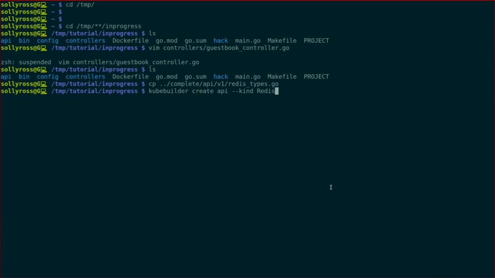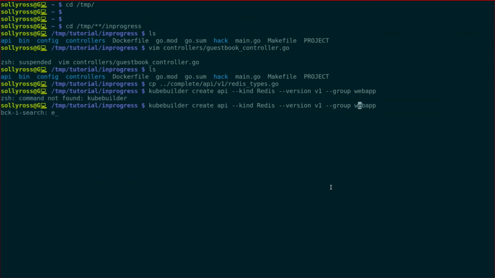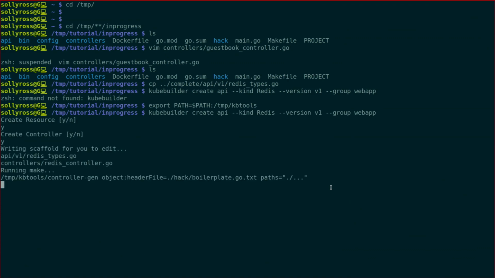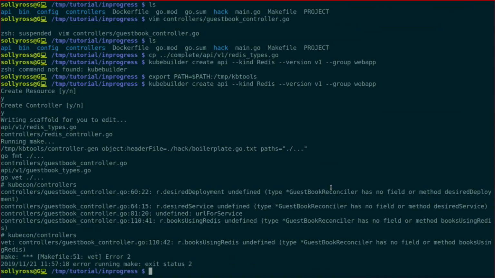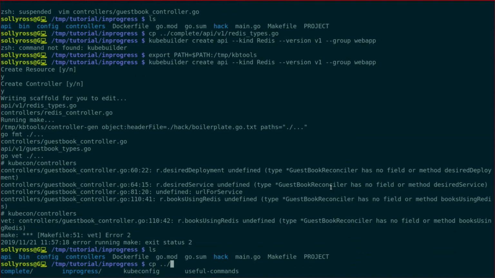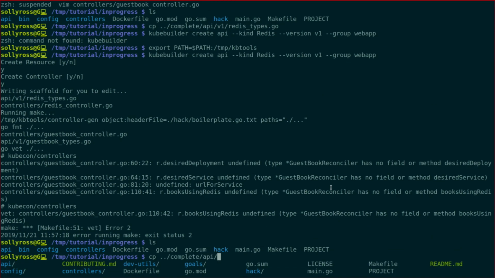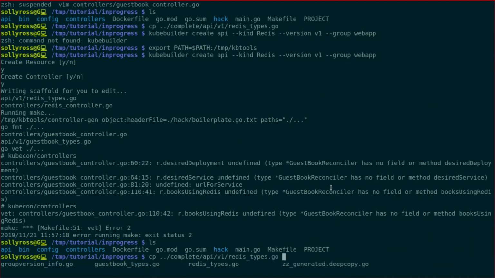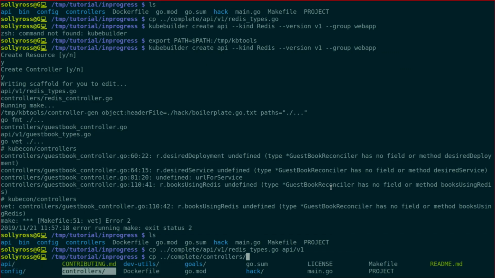Redis, version v1, group webapp, just like we did. There we go. Just like we did for our guestbook. It's going to complain. Then I'm going to copy over all the stuff that we're missing. And then we'll copy over that helpers file, which is exactly the code that we just talked about.